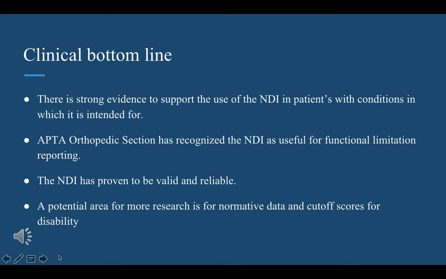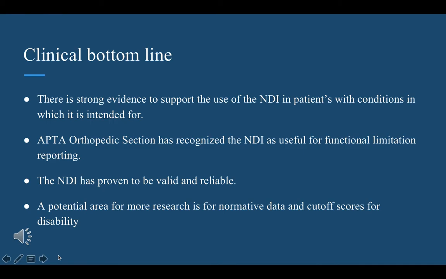The clinical bottom line is that there is strong evidence to support the use of the NDI in patients with the following neck conditions: chronic neck pain, musculoskeletal pain, whiplash-associated disorders, and cervical radiculopathy. The APTA ortho section has recognized the NDI to be useful for functional limitation reporting. And to be even more complete, the therapist could add the numeric pain rating scale to that. The NDI has proven to have an adequate to excellent validity with a good test-retest reliability.